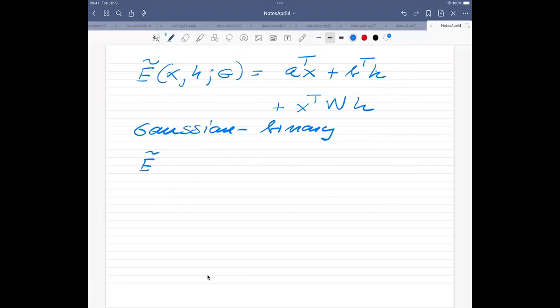So a Gaussian binary model for this energy function, or E tilde, it's not an energy. So this should not be a semicolon. So this is X and H, and this is a semicolon. So a Gaussian binary would be a model which can look like this. So we still sum over 1 up to n, m, and then we could now have an x of i minus some a of i squared, and we can have a division by some constants, which in this case could be, let's say, a variance, but it's normally put to 1. So it could be a sigma i squared.